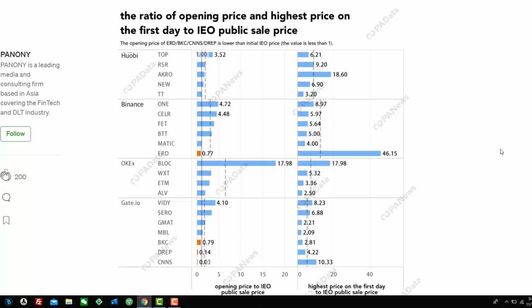But here it says historically, on the first day where it's gone public. So this could be the next day, it could be a week, it could be a month. It just depends what they say, right? Okay, they say the IEO is going to launch. You can buy your coins cheap if you meet the requirements. Then in a week's time, we're going to launch it publicly to the rest of the general public. And then that's the public sale. This is what they mean by the public sale.